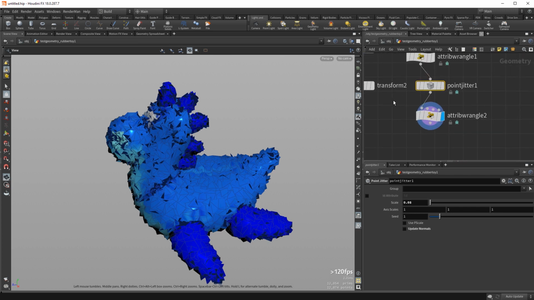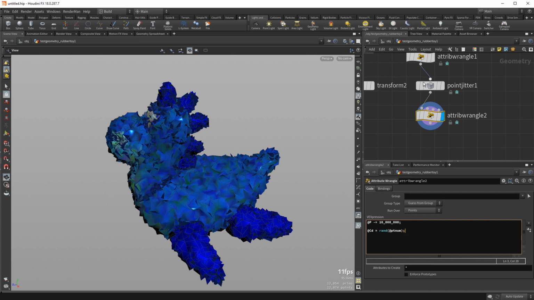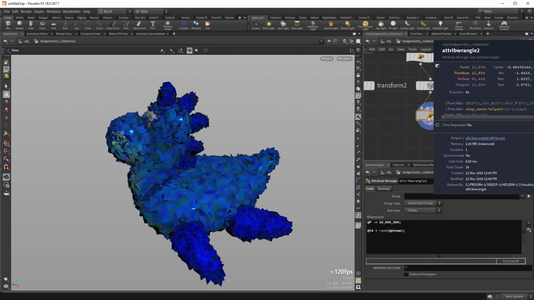The other thing to look at is what happens when we create new attributes. So in here, I can add, for example, a Cd attribute. And so I've added a random Cd attribute, and the type that it gets added then is 64-bit. So any new attributes created by an attribute VOP or attribute wrangle will be done in the current preferred precision. The same happens if I use things like add point attribute or set point attribute to create an attribute.